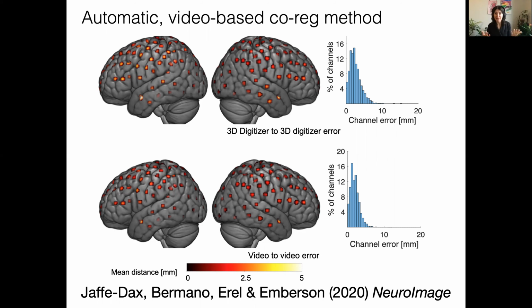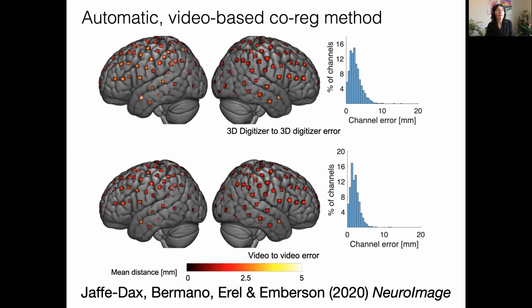So you don't need to have expensive equipment to do something like localize sensors. And largely you can use out-of-the-box computer vision techniques to do that. So if anyone's interested in this technique and we're using this type of method, please reach out to me. We're very happy. We're trying to develop some open source toolboxes and share these methods for other labs to use.